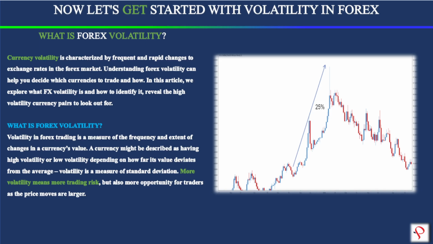Now, what is Forex volatility? Volatility in Forex trading is a measure of the frequency and extent of changes in a currency's value. A currency might be described as having high volatility or low volatility depending on how far its value deviates from the average. Volatility is a measure of standard deviation. More volatility means more trading risk, but also more opportunity for traders as the price moves are larger.